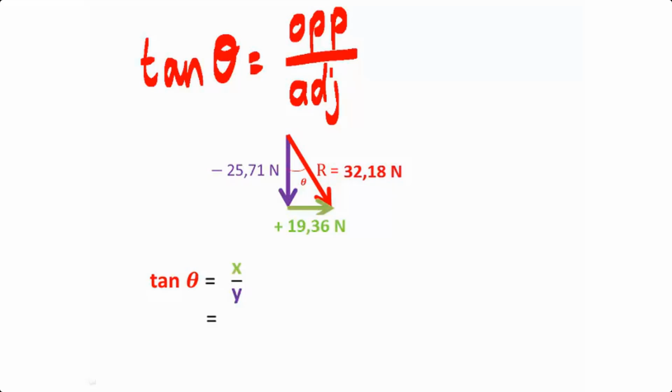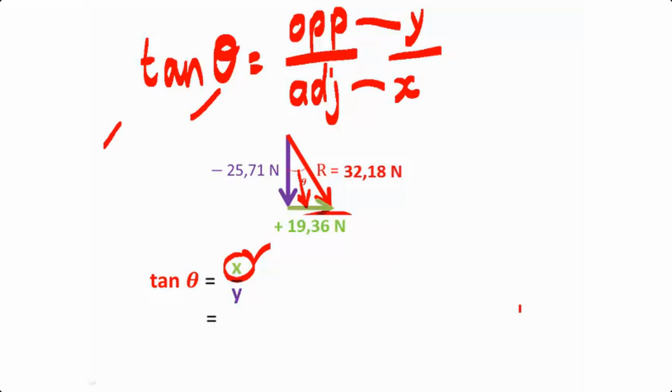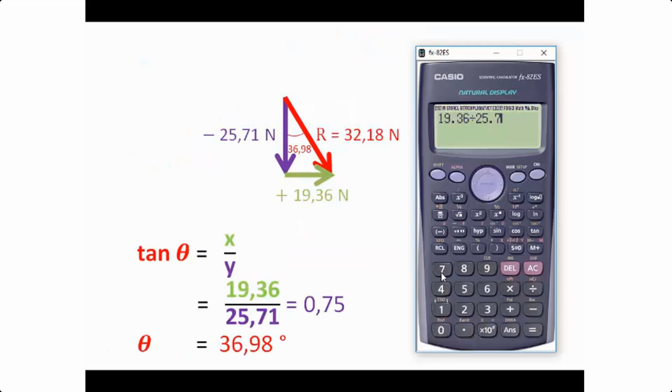Now opposite isn't always x or isn't always y. It depends. And in this particular situation, the value opposite to theta is what we might call x, even though often we would call opposite y and adjacent x. So please do be careful of this. Y over x is only tan theta if theta is the angle to the horizontal. If theta, as in this case, is the angle to the vertical, then tan theta is x over y, not y over x. So let's substitute into this.